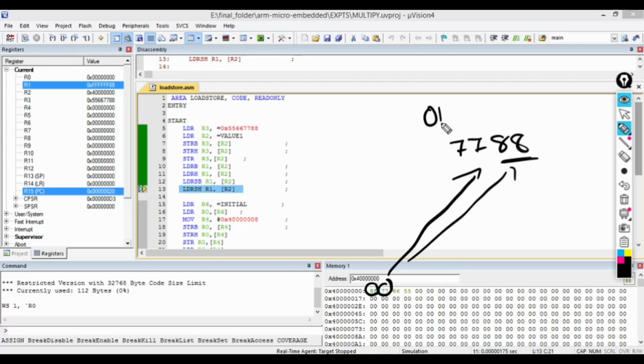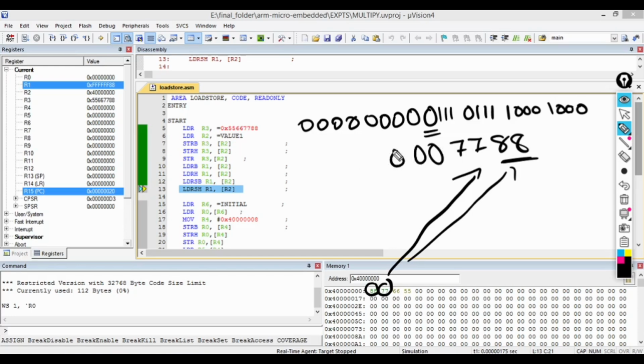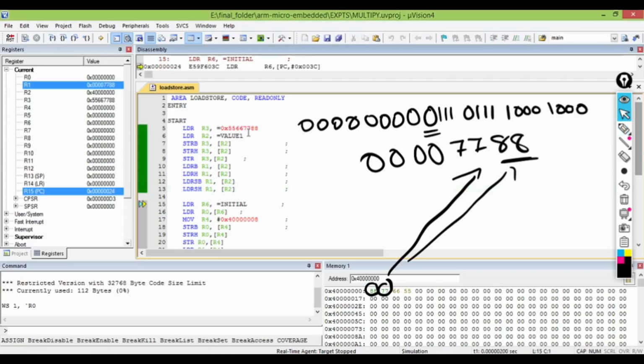You expand this: 0111, 0111, 1000, 1000. Now what is the MSB bit? 0. So all the remaining bits will be filled with 0. So this will make our final answer something like this. Let's see that happening. Yes.